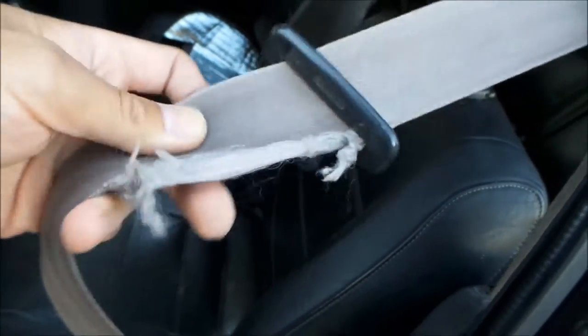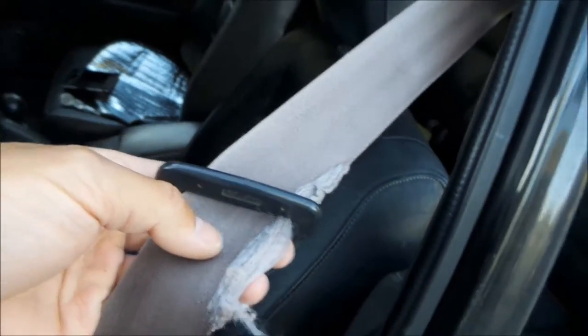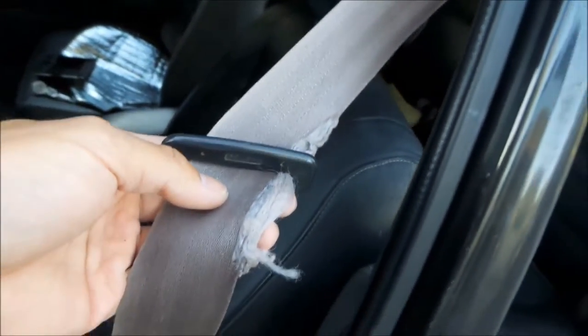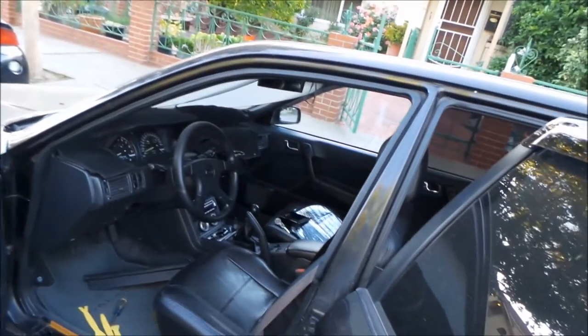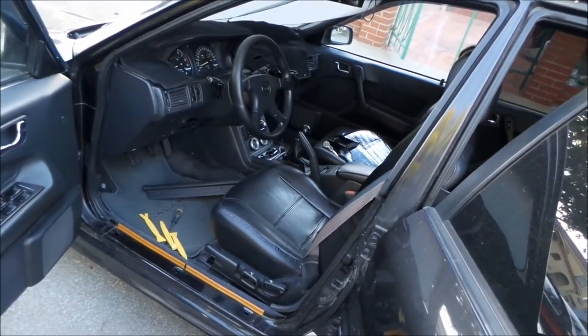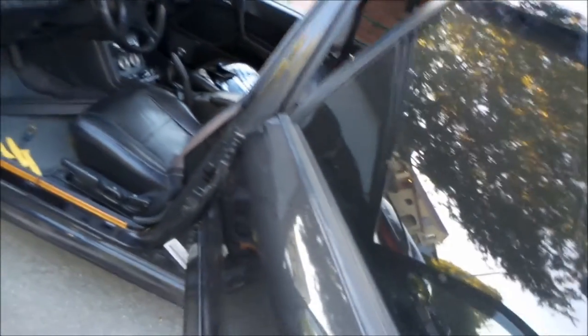It's at the position where it's like that all the time - it's always touching that. And it just gets worse and worse. Because apparently whoever owned my car before was my size or something. Also, Galant VR4s don't come with auto belts. This has been converted from another Galant, like a Galant ES or something - one of the more base model Galants. I found an 89 Galant in the junkyard and it had this stuff on it.